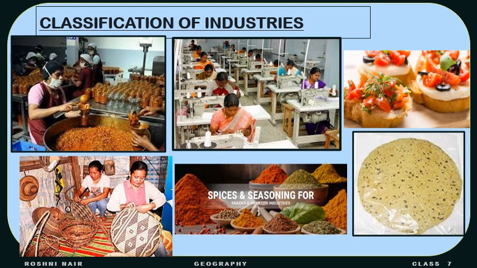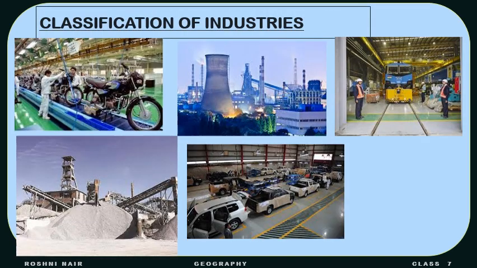Small scale industries are industries which use a lesser amount of capital and technology as compared to large scale industries. Capital means the money or the initial investment. Let me show you a few large scale industries. These are examples of large scale industries: cement manufacturing, automobile, oil industry, even rail engine factories. Large scale industries produce large volumes of products, and here even the investment of capital is higher and the technology used is superior.